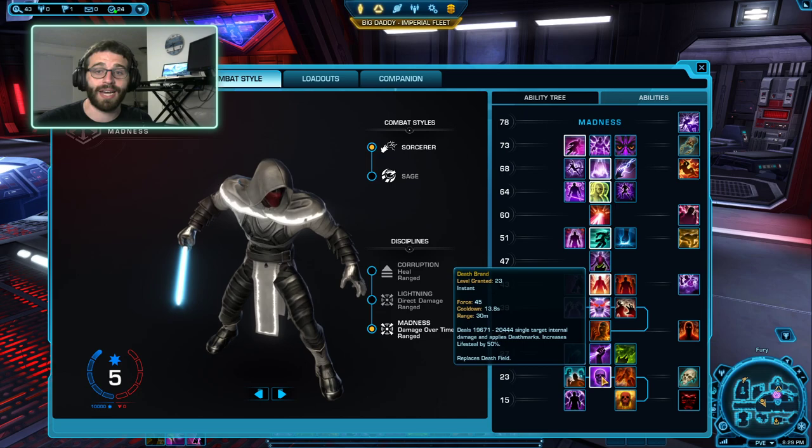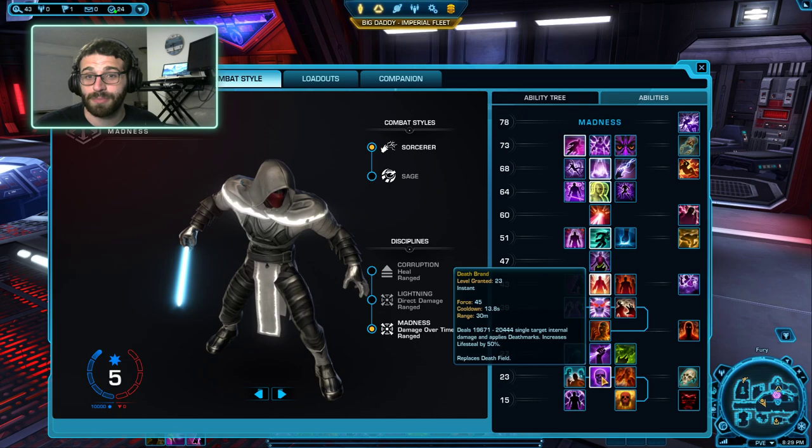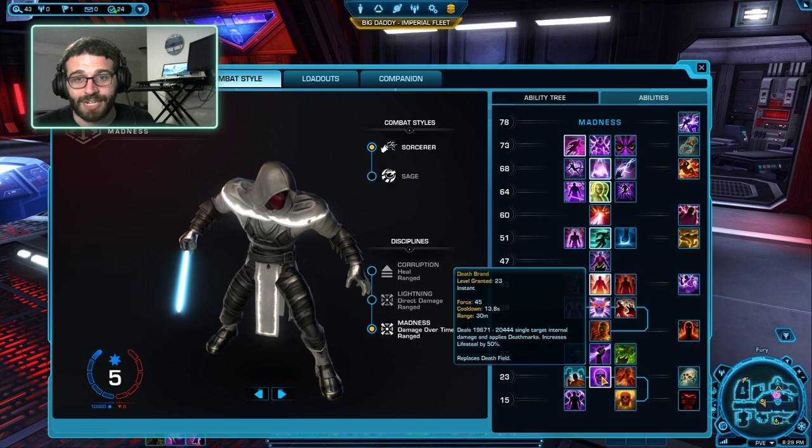It parses about the same, but you lose that built-in AoE of having Death Field. It also gives you about 1k extra healing per second. So if your healers are struggling, you can take this, but it really shouldn't be necessary. Only use it on purely single target fights.